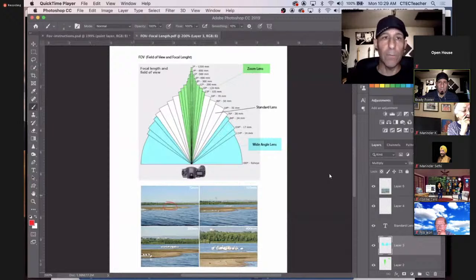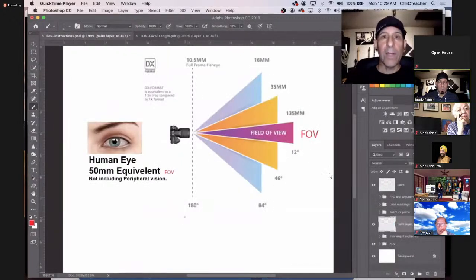All right, so let's jump over here to this document that I created. Now, I created one previously, but I watched it and it had a bunch of old stuff in there, so I decided just to redo this whole thing and try to explain these things a little bit more clearly. All right, so field of view. Field of view is basically what we can see when we look through the lens. So the amount I can see from left to right, that's my field of view, okay?